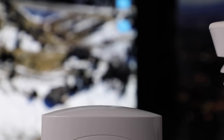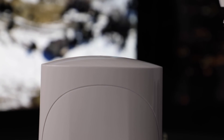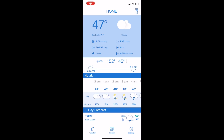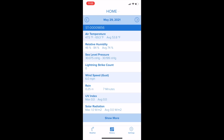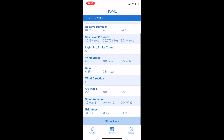They use the Internet of Things to take this to the next level. All of these stations can interact with each other and create a setup where all devices are used simultaneously to determine what a particular area's weather is. That is then combined with what meteorologists are saying and their own systems to give you the most accurate possible weather, all within the application itself.